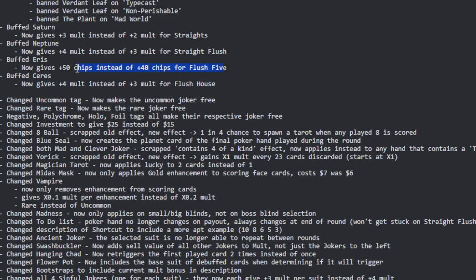Instead, flush five is getting the bonus chips here. If it was the other way around, if flush five got the extra mult, then if you play something like the Idol and you get times two on all of the cards that you play as part of your flush five, that's going to be worth way more than anything that you could do with the flush house.